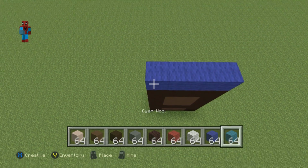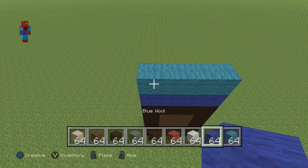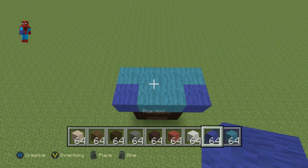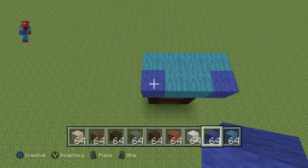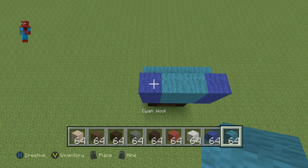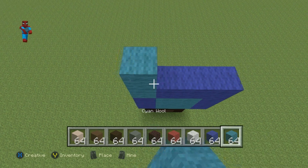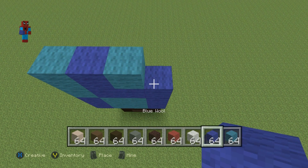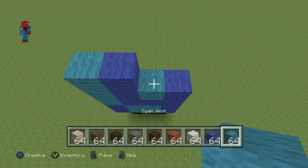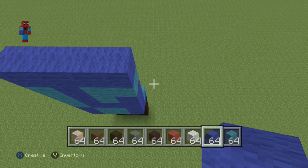Then, on top of that, do a row of cyan wool. In front of this row of cyan wool, going from left to right, do one dark blue, two cyan, one dark blue. On top of that row, do the exact same row: dark blue wool, 2 cyan, 1 dark blue. Then for the next row, do 1 cyan, 3 dark blue. For the next row, 1 cyan, 1 dark blue, 1 cyan, 1 dark blue. Then for the next row, 1 cyan, 1 dark blue, 2 cyan. And for the next row, do 4 dark blue wool.